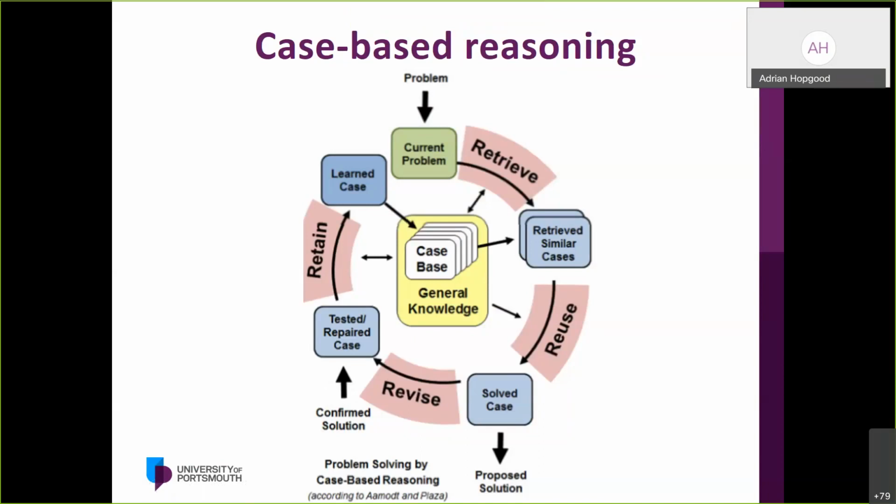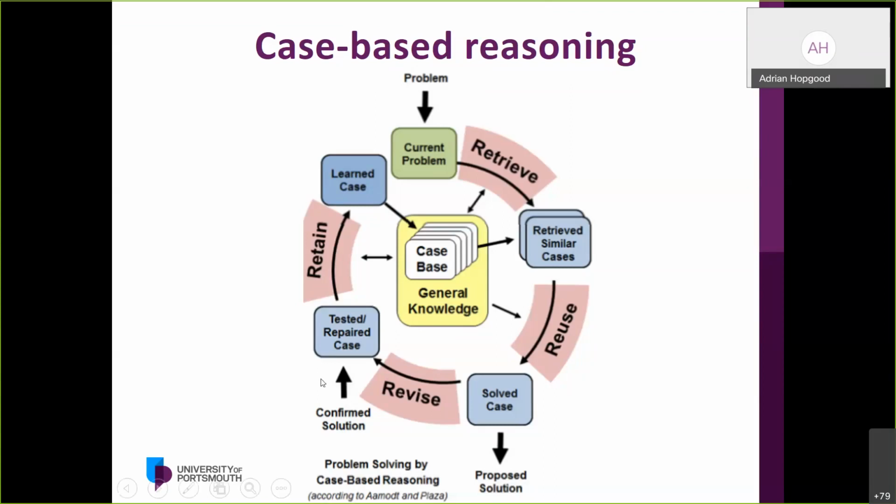And finally, final thing I wanted to say on knowledge-based systems before we move on to neural networks is that we tend to think of machine learning very much in the context of data-driven systems like neural networks, so-called deep learning algorithms. But there is a tradition of knowledge-based systems which learn through experience, and I think the most classic example of that is case-based reasoning, which is very much to do with the way human professionals and specialists work.